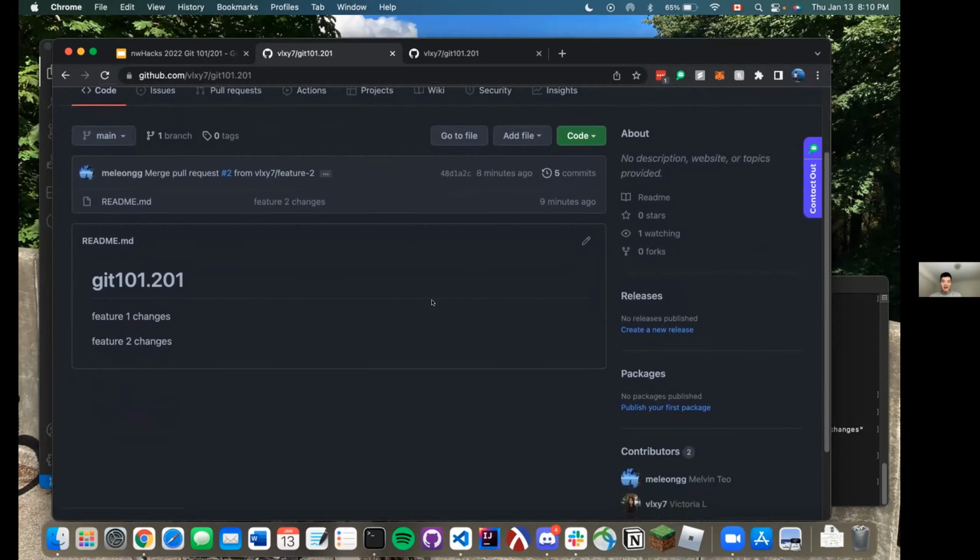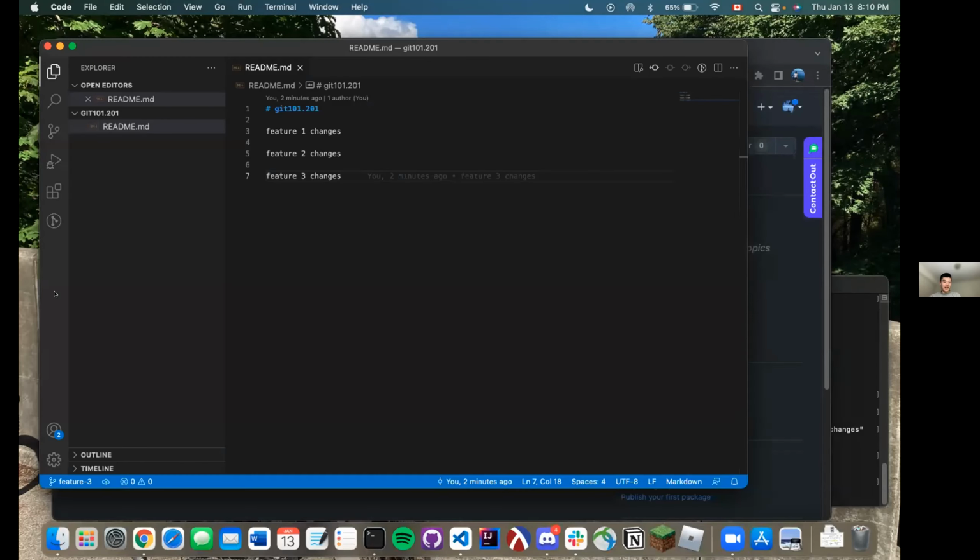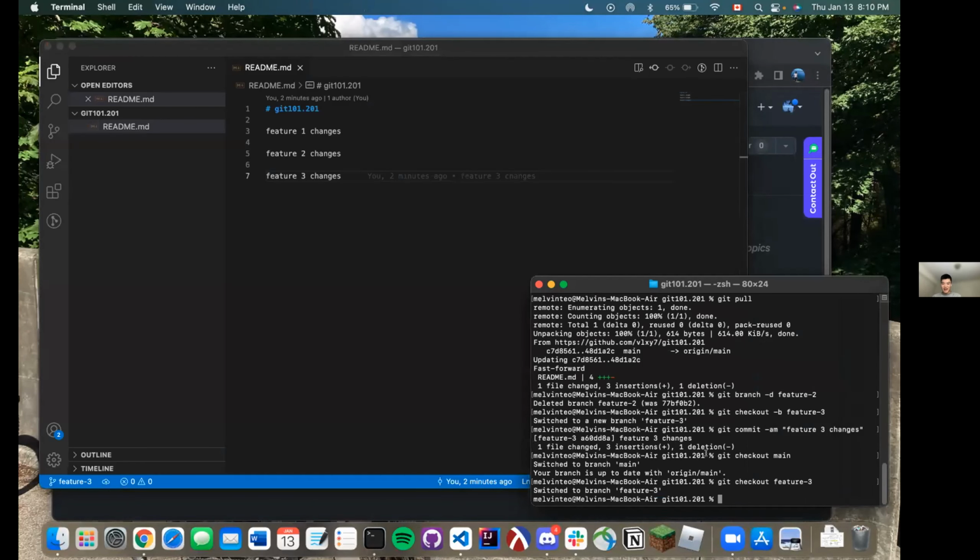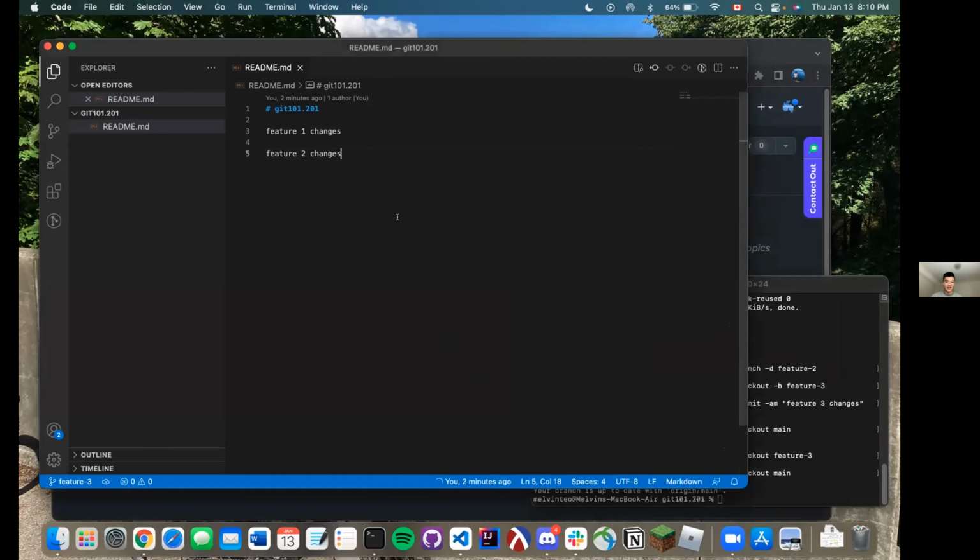So okay, we'll go with our backup plan. I'm going to git checkout main. Just pretend that I'm on Victoria's computer right now. I'm on her screen doing git checkout main, and it doesn't see my feature 3 changes because Victoria doesn't know that I'm working right now.